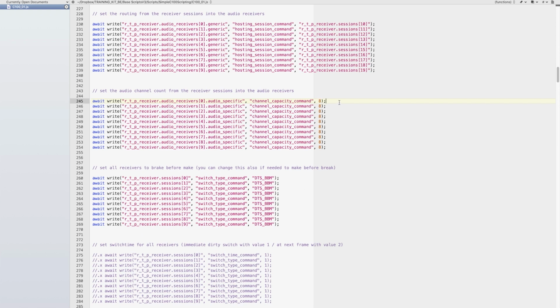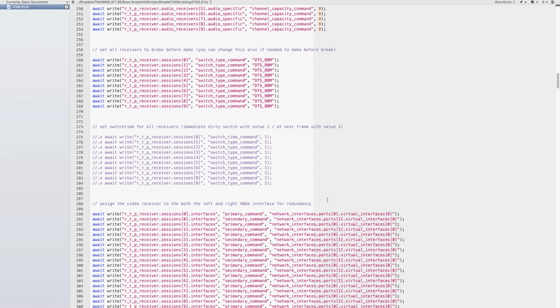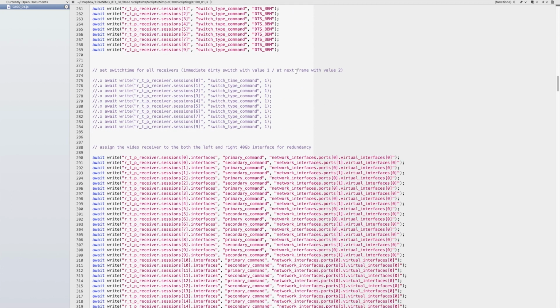The nice thing about this scripting is that you can just change what you need, you can apply it, and if needed, you can change it again. So you could create this script for each individual card based on what are the needs for that card. Then we can add some extra information like break before make. There was some switch time commands that is currently not active because we can see that it's been set. I also added these little .x's so that I could search for certain items if I would like to change them.